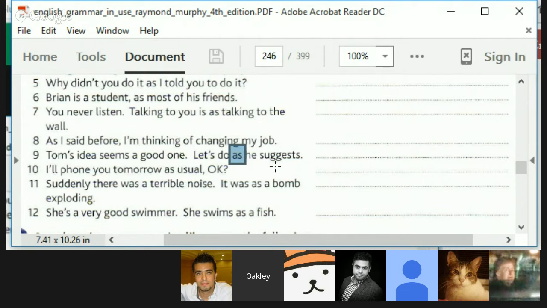You may hear let's do like he suggests probably more from Americans. It's more common to use as he recommends, as he advised, as he suggests. For these kinds of verbs, it's more common to use as. Not in a very general way, but in this kind of situation especially, as is a little bit more formal than like. I would have to say, a little bit.